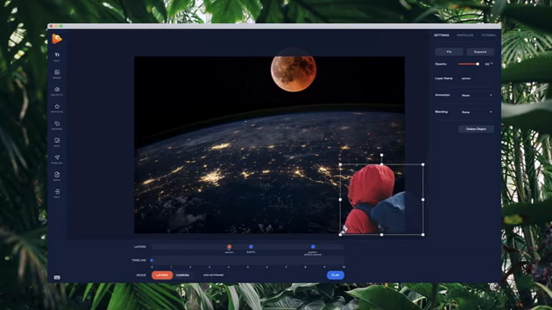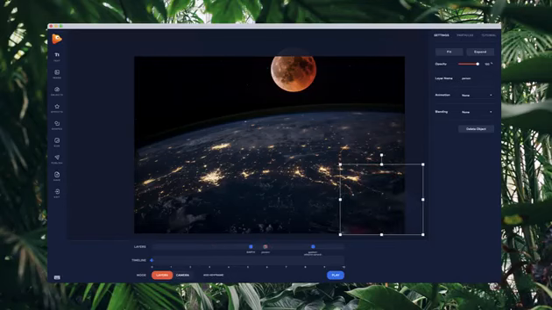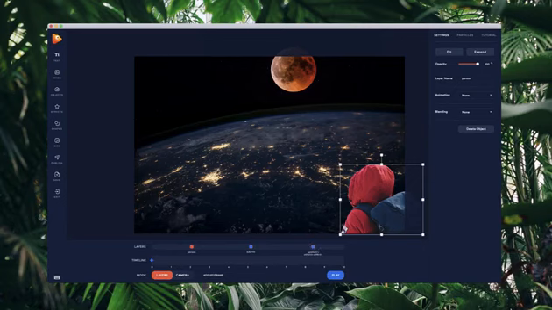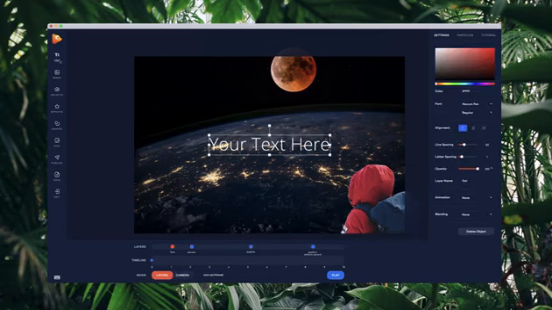And also, I want to make sure that it's over on the left side of the Earth, because if I put it behind the Earth, you'll be able to see now it's sorted below the Earth. So I want to bring it maybe around about here, so it's quite close to the camera. So it's going to zoom in, it's going to first see the person, then we're going to see the Earth, then we're going to go back over here. So if I just show you, I'm also going to add some text. Let's just type in Photovibrance.